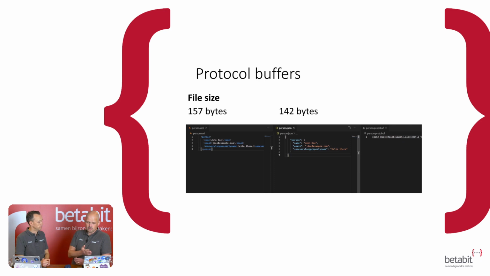transport. Yeah, so 157 for XML, 142 for JSON, the same file in protocol buffer, 40 bytes. That's a lot. That's a huge difference. Now, extrapolate that to the larger classes and stuff that we have going over the lines right now. This is a lot smaller than normal. Yeah, if I can shave off half, it would be nice, but this is a lot more. Yeah, it's almost a factor 25. It's almost 25% of the XML. So that's actually pretty cool.